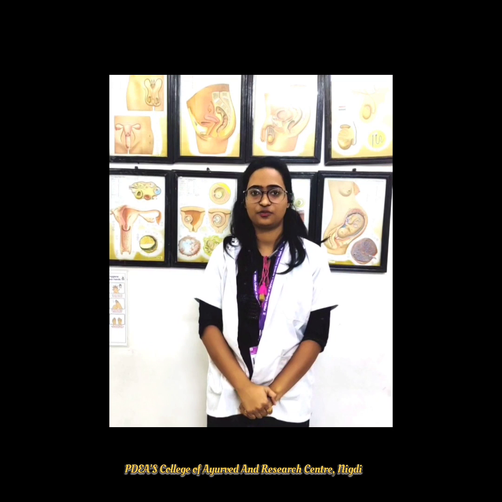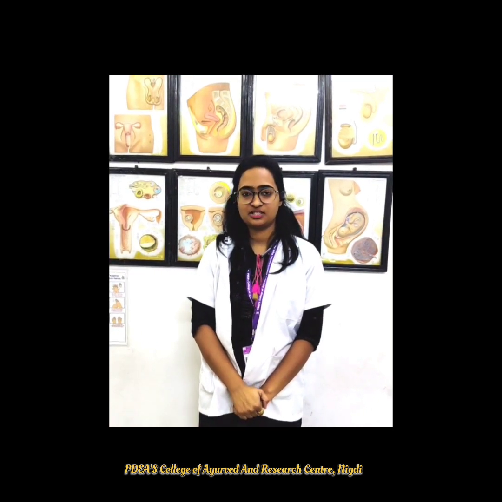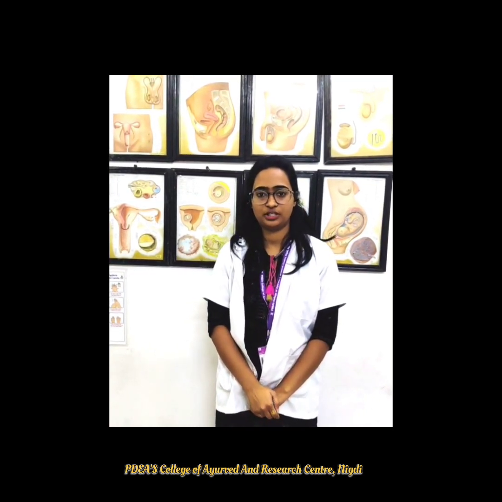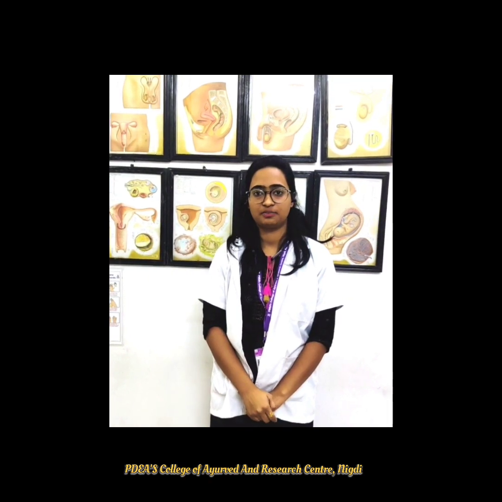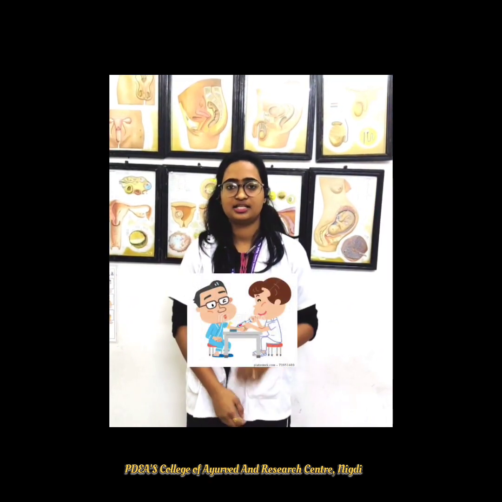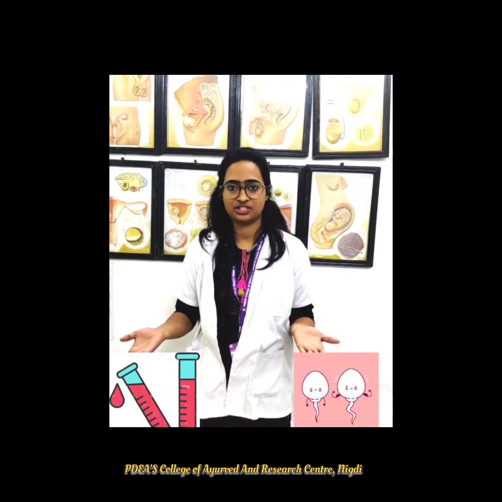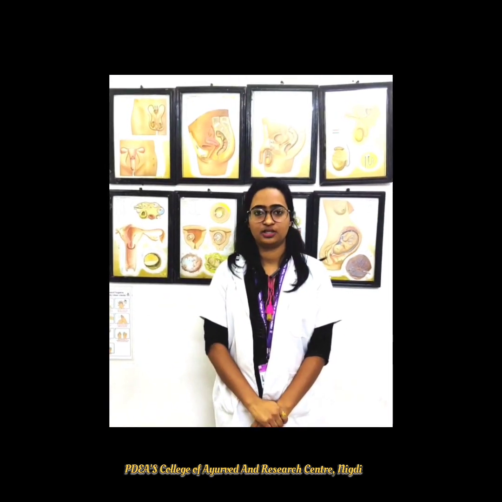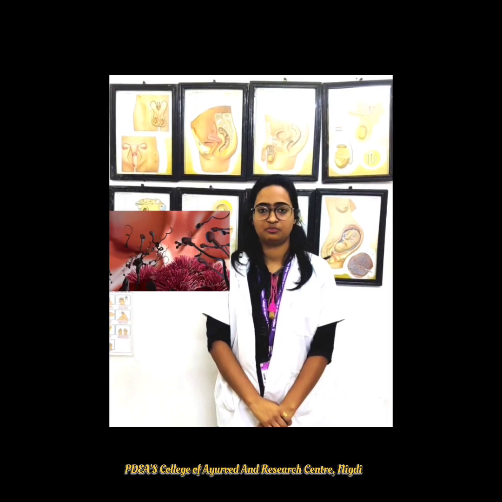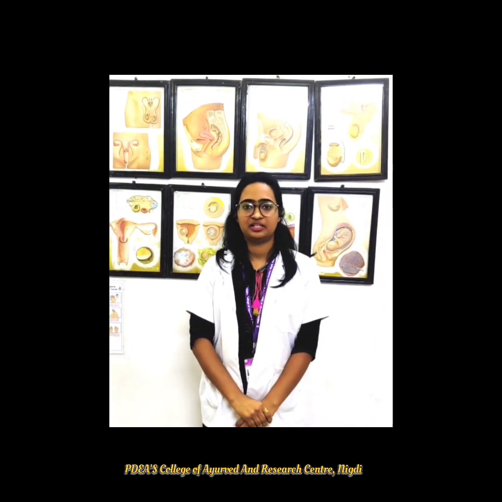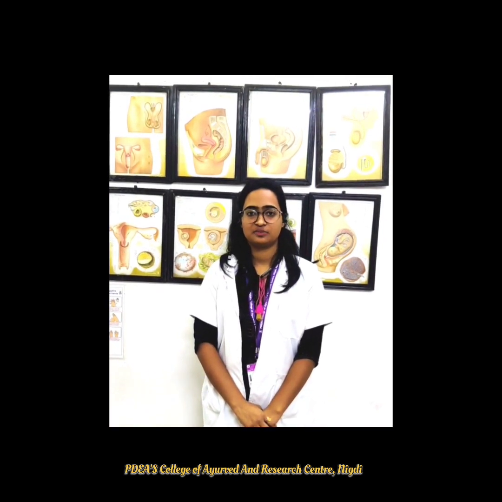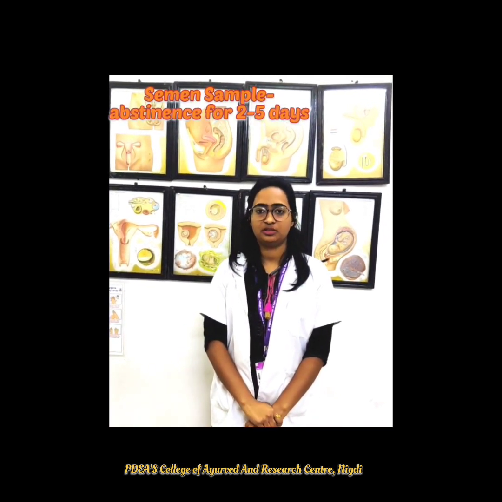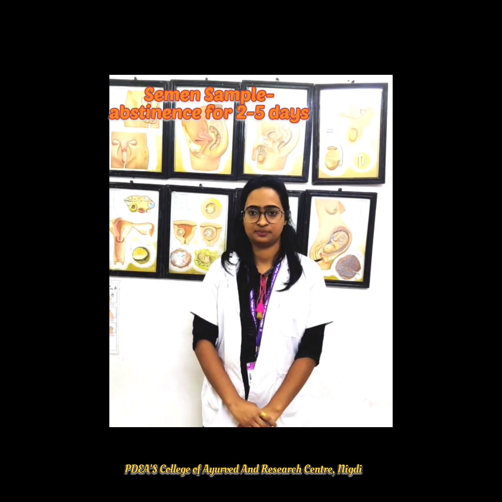Necessary investigations for infertility. Investigations give proper direction for treatment. So for prior treatment, couple should get done all the necessary investigations. So for males, it is semen analysis and blood investigations. Semen is examined for sperm count, sperm motility and pus cells. If pus cells are detected, then semen culture is done. For giving semen sample, there should be 2 to 5 days of abstinence.